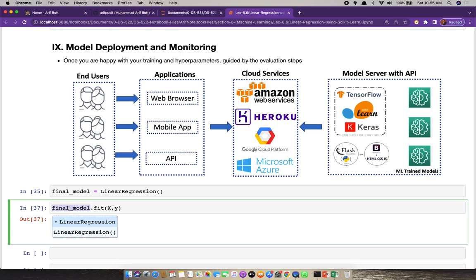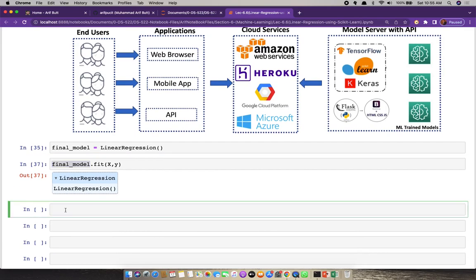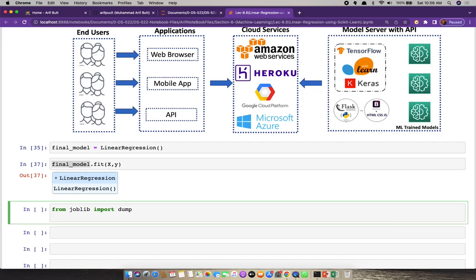Now we just need to save it, and for this we can either use the pickle or the joblib module. Since the joblib module is more efficient, let's use it. From joblib, we just need to import its method dump, and let me use this dump method to dump this model on disk.